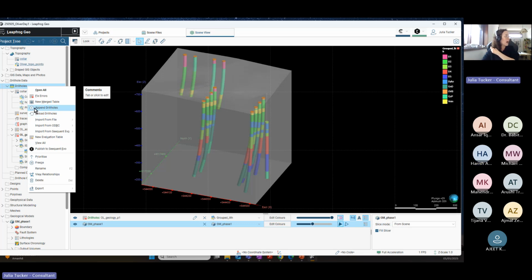When you are appending new drill holes, which is what we are going to perform when we get our phase 2 new information, because we have already fixed our phase 1, we just need to append more data on it. We don't need to reload all the data.